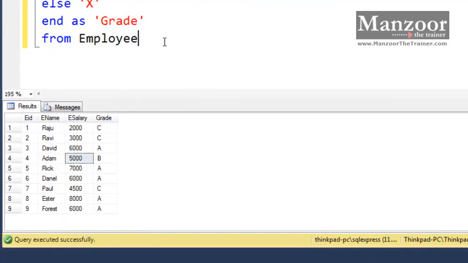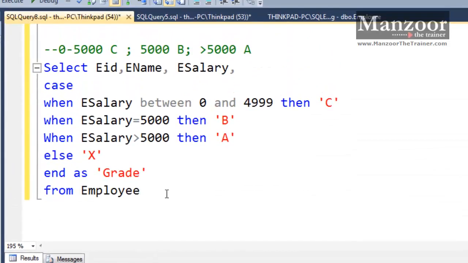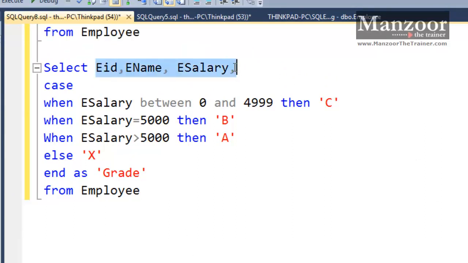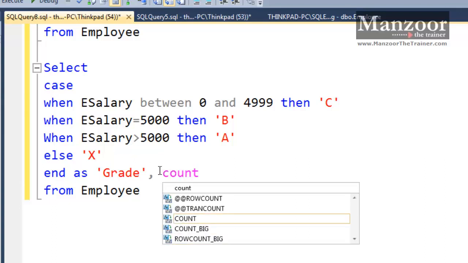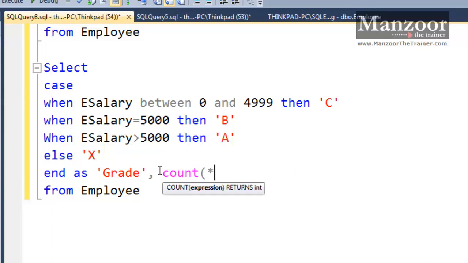Now I want to have a kind of grouping. I want to count how many fall under grade A, how many under grade B, and how many under grade C. So I need to make a count based upon the grade, so I need to group by grade. Now I'll remove this. Say I have a column grade first, then I will say count of star.